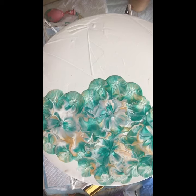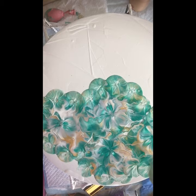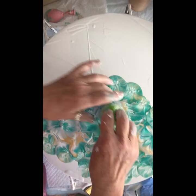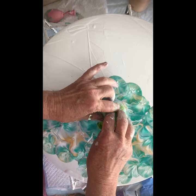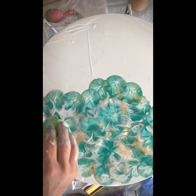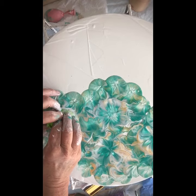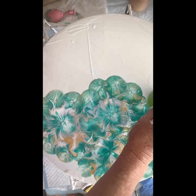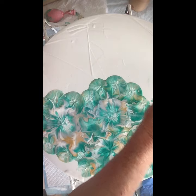Bigger one now and go back in the middle and just remove a little bit of this paint. I might have too much on here. Oh, it's a bit slippery. Just hope I don't burst it. I might do some little ones going up.